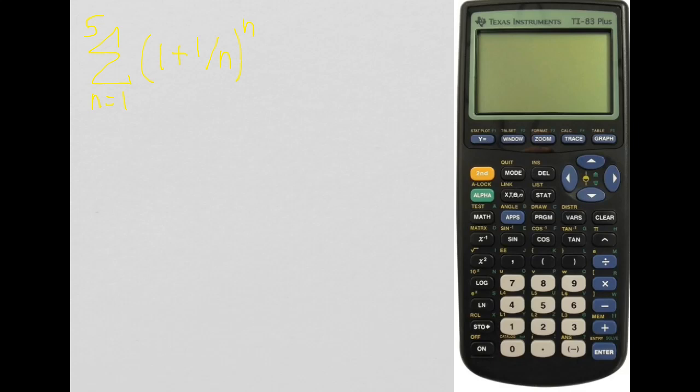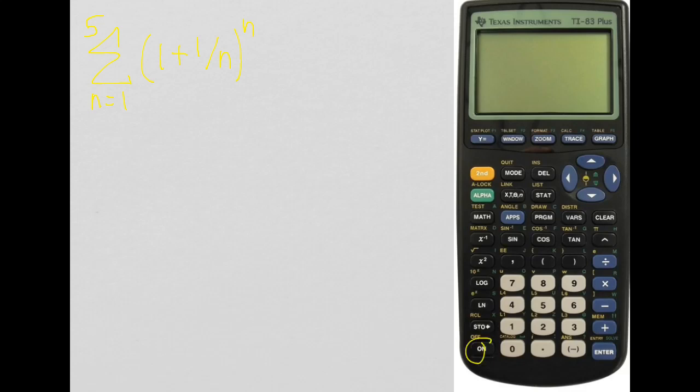Now first off, if you don't remember how to do this on your calculator on the test, you can always just find the first 5 values by putting n equals 1, then n equals 2, n equals 3, n equals 4, and n equals 5, and then adding all those numbers together. That would suck. That would be what I was talking about, BFI, brute force and ignorance. So instead, we're going to let our calculator do all the hard work.